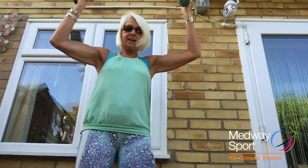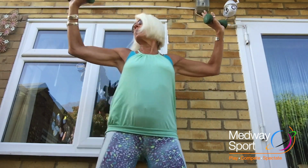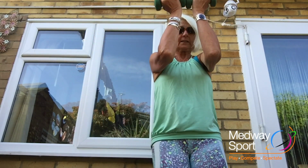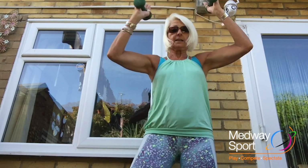Right, so arms up, turn your hand palms forward, weights side to side, and you bring it in so the weights go round ends together.